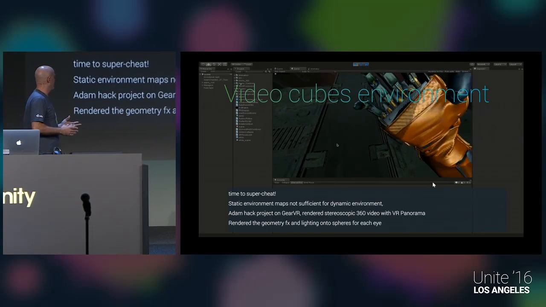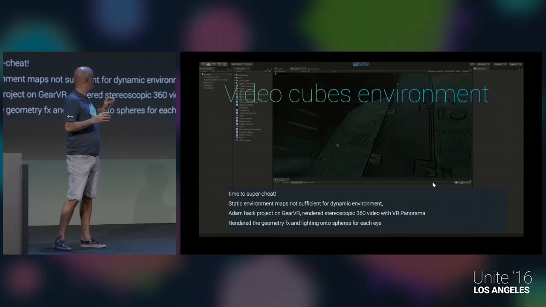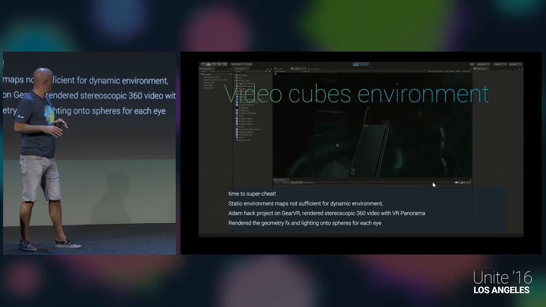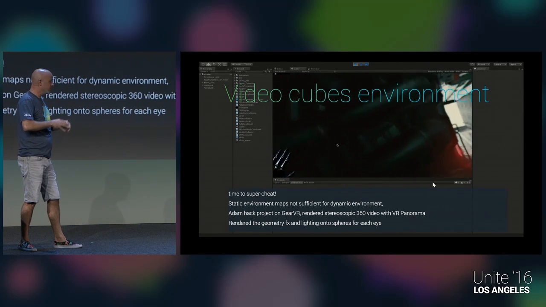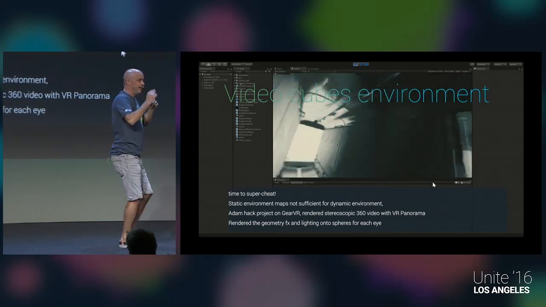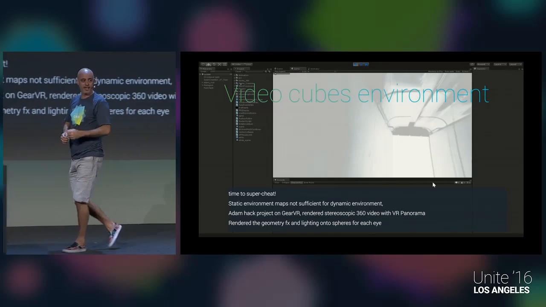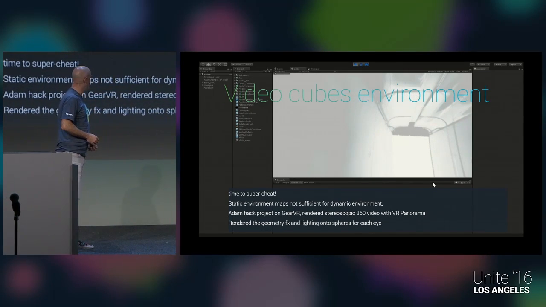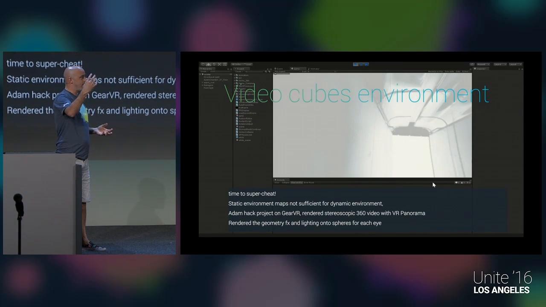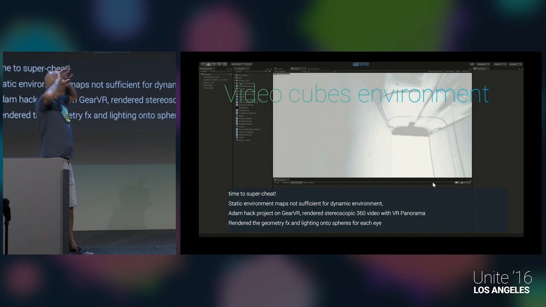So in the Adam Hack project on the Gear VR, we rendered a stereoscopic 360 video with VR Panorama, one of the plugins for Unity, from the perspective of Adam's head as he wandered through the scene. Now, you consider that's dynamic. Obviously, it's linear dynamic because he's taking a journey through the project. But then in order to put that back into the scene, we loaded that 360 video and projected it onto 2 spheres that are attached to Adam.